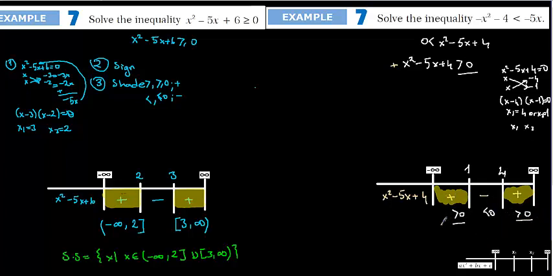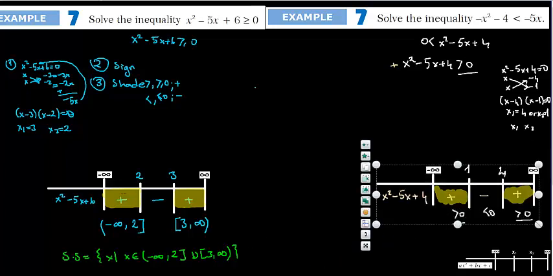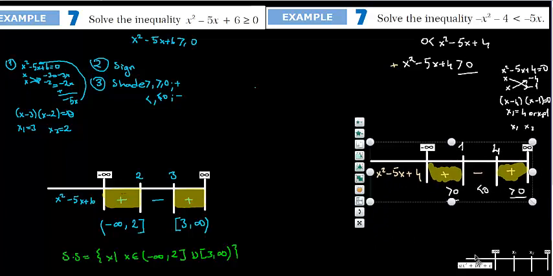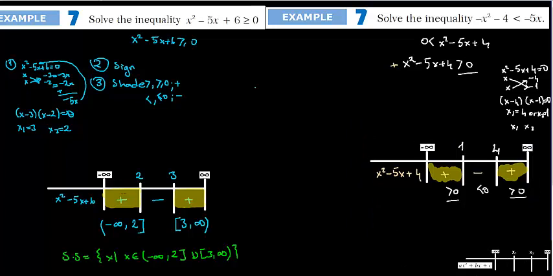Then I'm going to write the sides like this. Let me give a space, because here there is one small to remind you about how it was. I'm going to write the solutions like minus infinity to minus 1 and 4 to infinity. And if I write the solution set, it's going to be x such that x is an element of minus infinity to minus 1 union 4 to infinity.